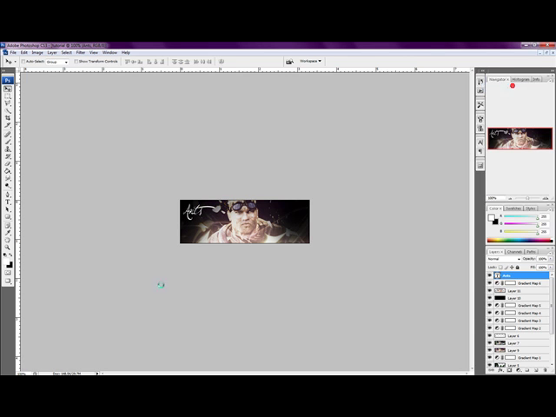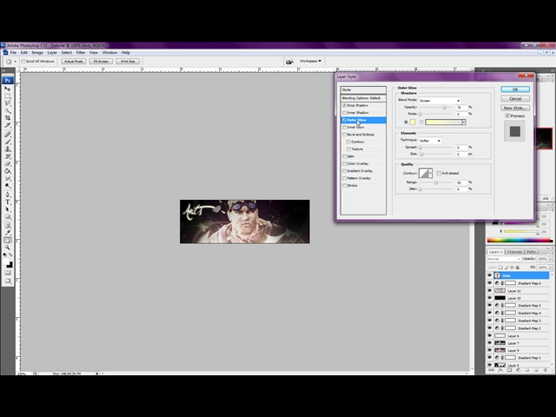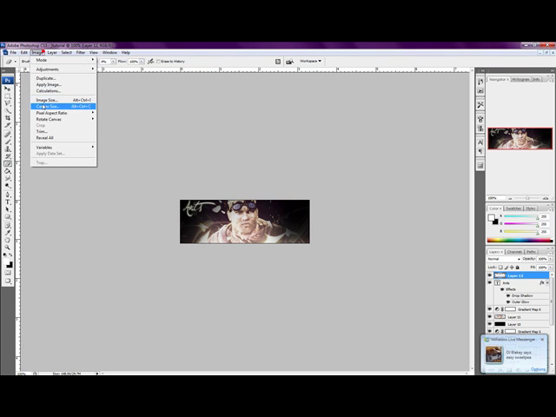Blending options. Drop shadow. Distance. Want an outer glow. Yeah, an outer glow. So pass it down a bit. Stroke. Don't have a stroke because I just don't think it looks good on this one. And just mess around with the opacity, see what blends best for yours. And then just see what size it. I just realised I forgot to add something, but it don't matter, it looks fine anyway. But yeah, if you wanna turn the brightness down a bit.